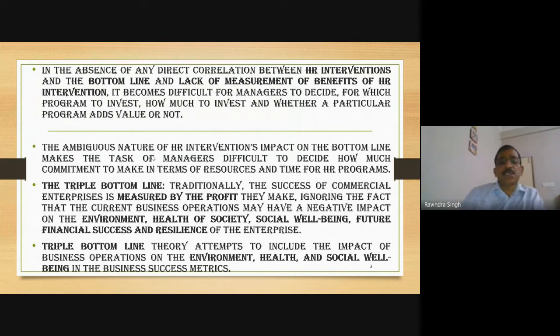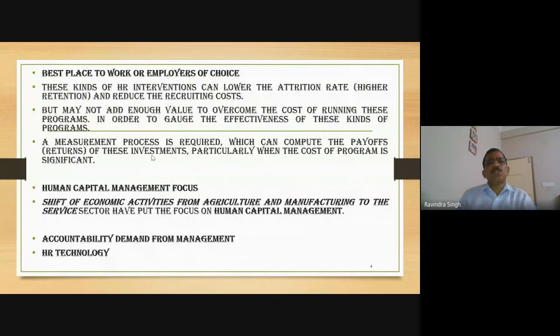यह कोई बिजनेस करता है तो इन तीनों को एकदम बॉटम में लेके आता है. अब अगर आप ही सेटिस्फाइड नहीं है, if you are not healthy, if your mind is not healthy, if you are coming with tension in the office that my salary is less, how can you give your best? Place to work or employers of choice. Everybody, if you have qualification, quality, intellectuality, good IQ, and you are adjustable anywhere, then first everybody wants to give the preference where he can have good health, well-being, and monetary support.